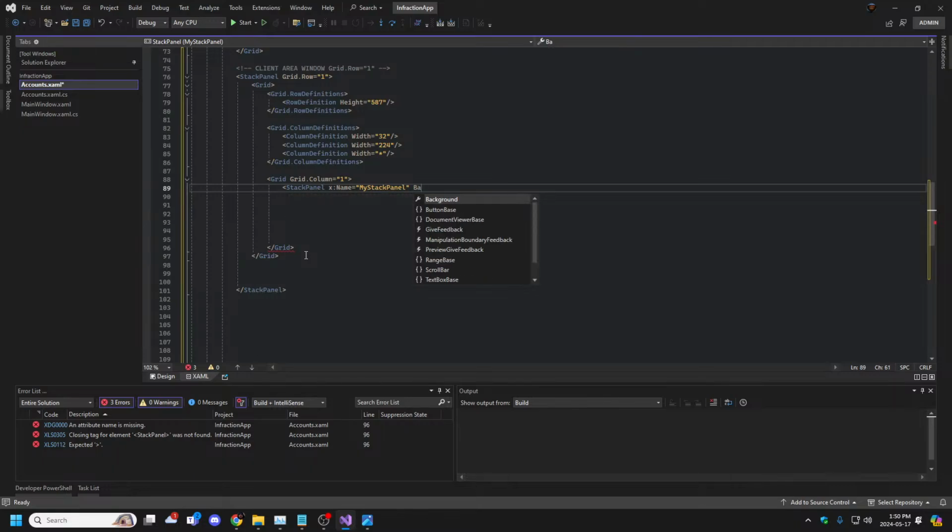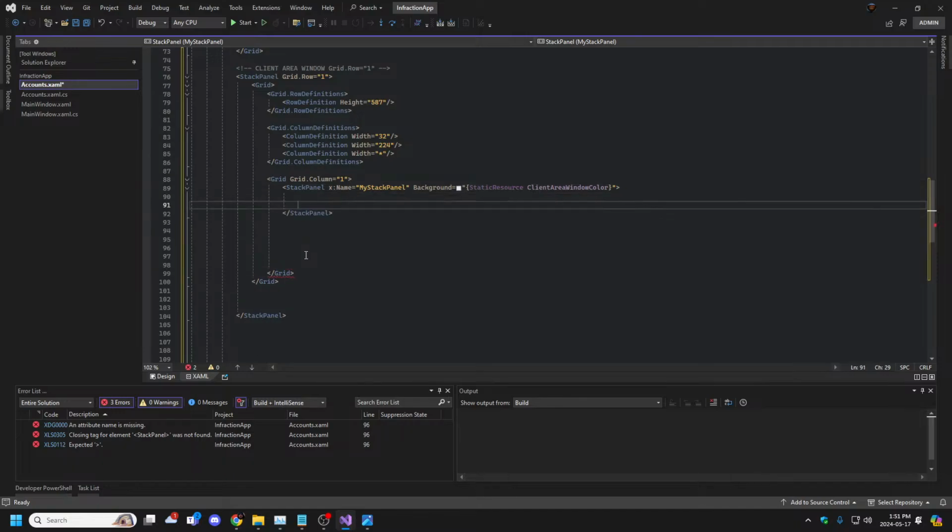And a background, which is going to be equal to a StaticResource, ClientWindowArea, and then close that.